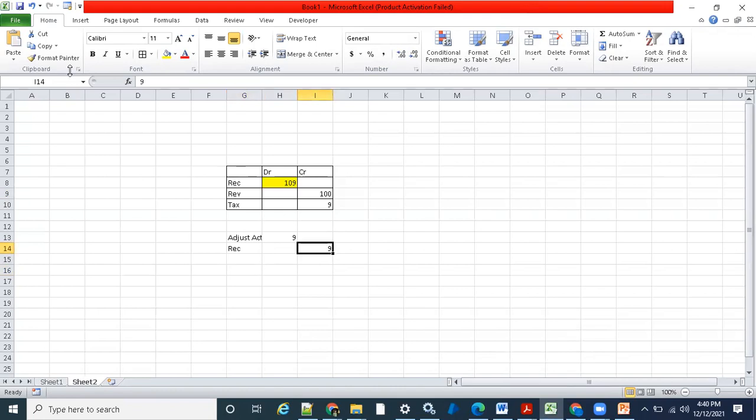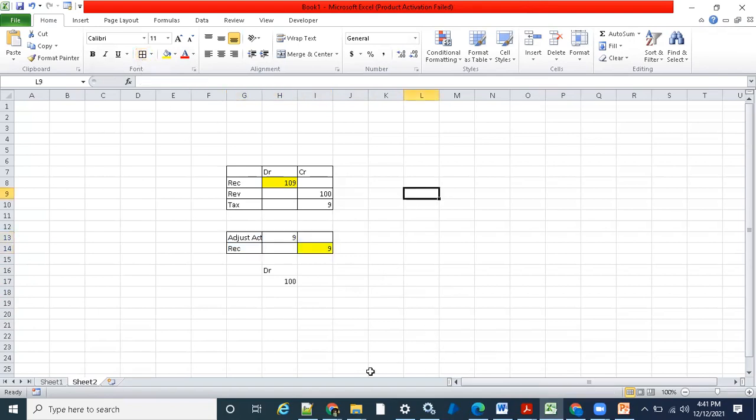Now, in effect, what is my balance on the receivable account? We have 109 on the debit side and 9 on the credit side. The balance will be 100 on the debit side, and once the customer pays, we apply it so that the 100 is also knocked off into the credit side. This is the basic idea of adjustment.